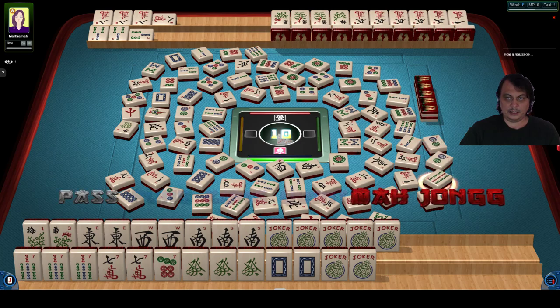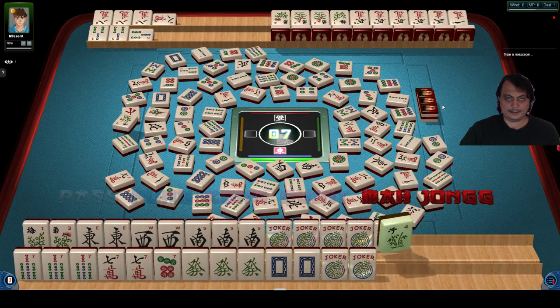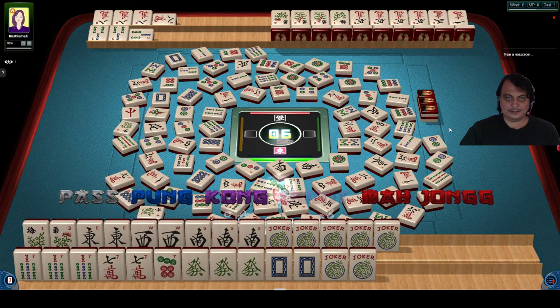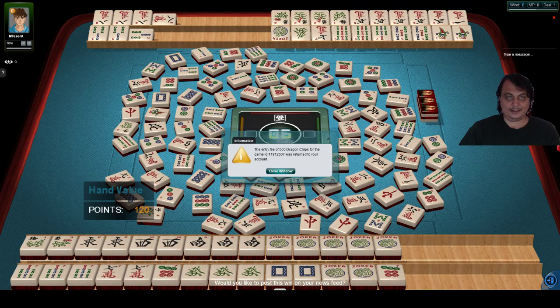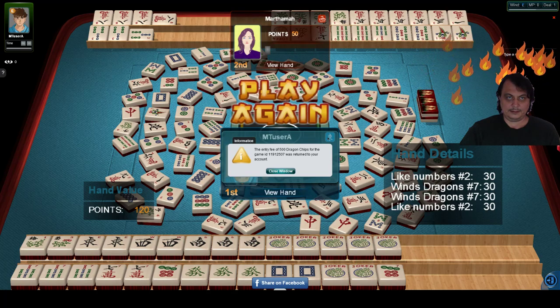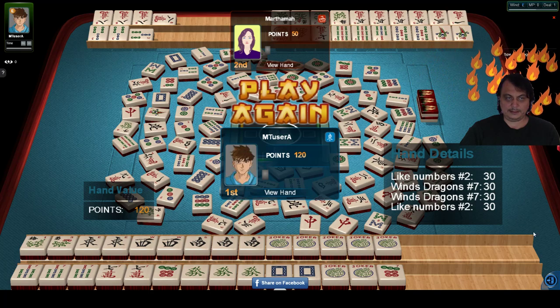10 tiles left. Let's see if I get that 7. No, that's a 9. 9, bam. Same. Six. 7. Got it. Mahjong. This is how you do it. Nice. Now I'm gonna put my on fire hat. Like numbers, winds and dragons, all of them concealed.